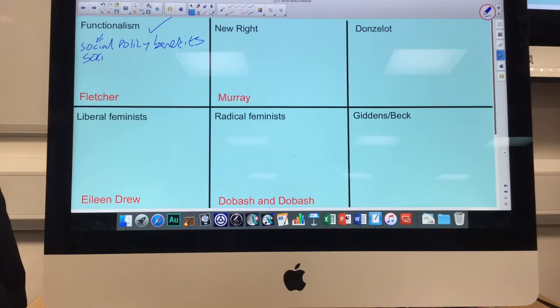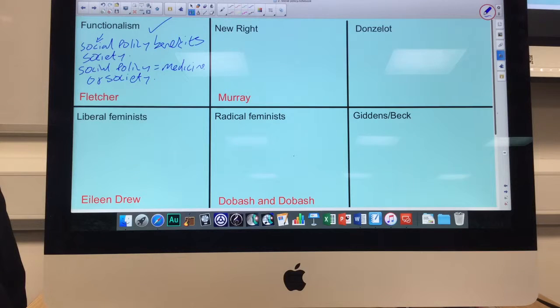Yeah, go for it. Social policy is the medicine of society. Cool. And it helps society evolve, like structural differentiation. Brilliant. So social policy is like the medicine of society. If you remember, Durkheim was the guy who talked about how society was like a biological organism, like a human body. And the idea is he uses the analogy of saying, well, if something's wrong with the human body, you give it medicine and that fixes the problem. Social policy is like the medicine of society.